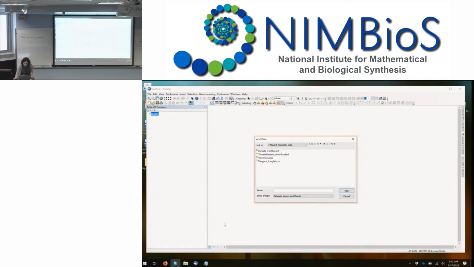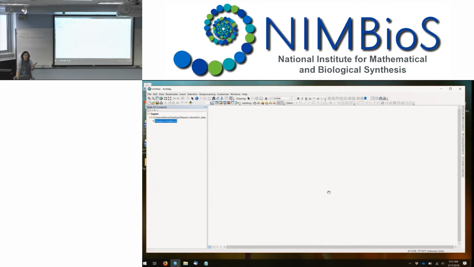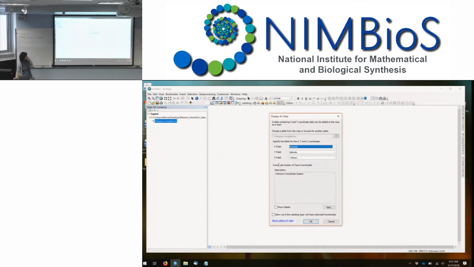But I removed that, and I have only latitude and longitude. So I'm just adding a slightly modified version of the original Dasypus occurrence data, which has only latitude and longitude. So remember, you add the CSV file, and then you display XY data, or you can go to File, add XY data.